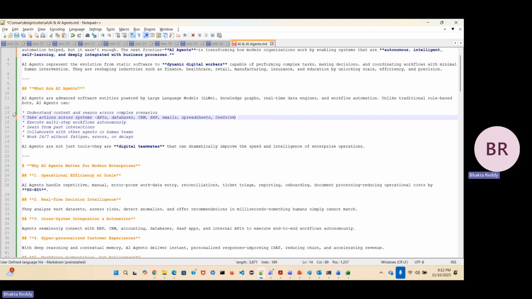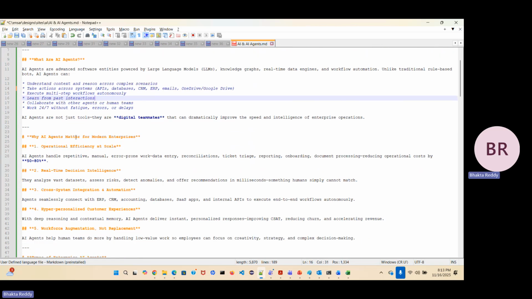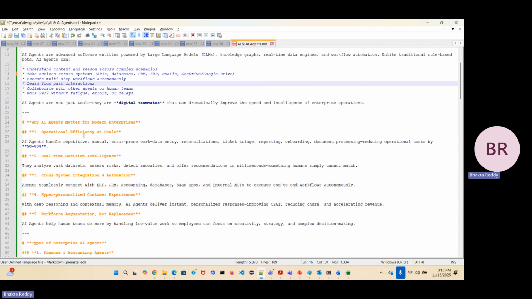So it is helping, but we need to assume that we are writing actually. So learn from past interactions, right? And maybe I can say, right, Drive or Google Drive, we can say, right? Something like this. So what agents matter to modern enterprises, and up.